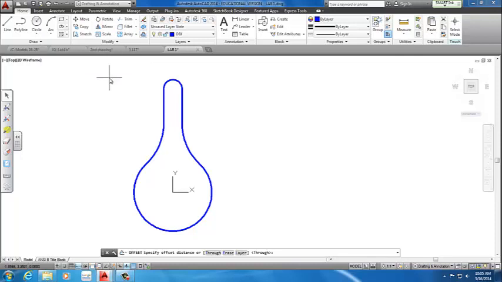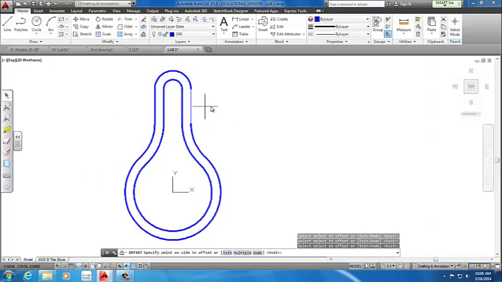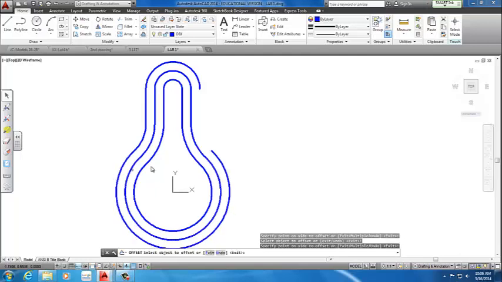You type in the distance of 0.26, select these lines, and offset them out. You have to point on the outside of the key, otherwise it will offset inside, which we don't want. Once you do that once, you do it again. That creates the two exterior lines that we're looking for.